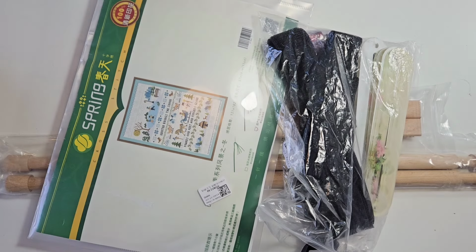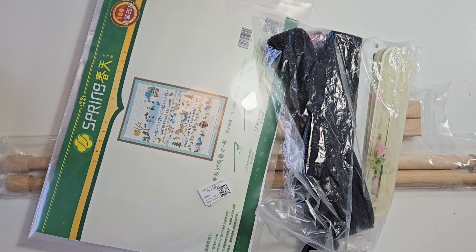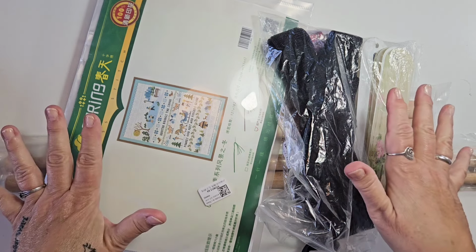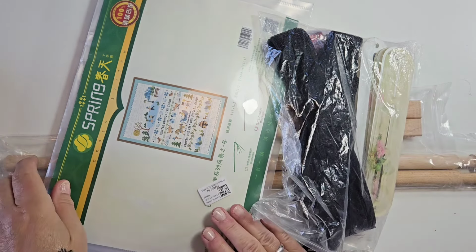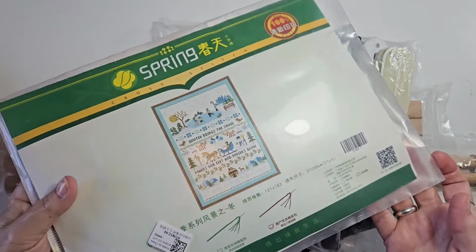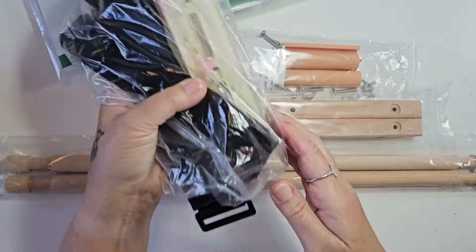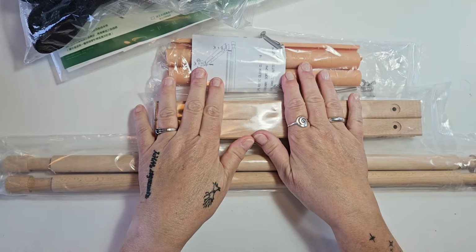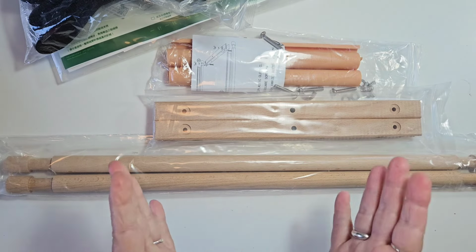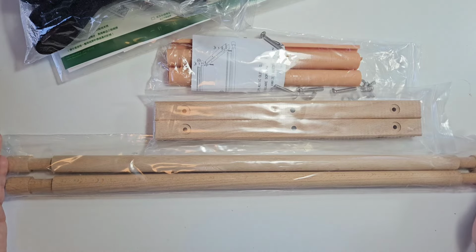We are going to be doing part two of the unboxing from Fansells. Part one was included in Friday's YouTube video, where I unboxed these three items: the cross-stitch kit from Spring Company, the tension clips, and the scroll frame.